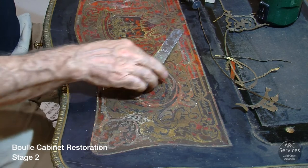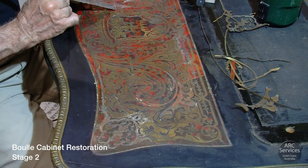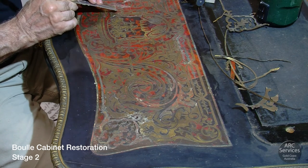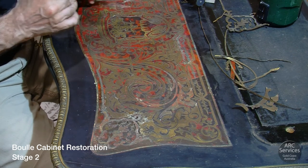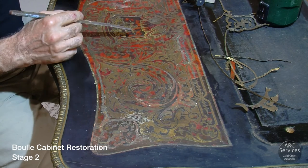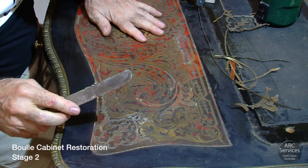See that there are little score marks where I've used the grinder. The brass will be replaced with more brass, a little sliver of brass, and then I'll use a coloured filler to fill in the areas of the tortoiseshell and pigment there that has been exposed, so it'll all disappear. Good.